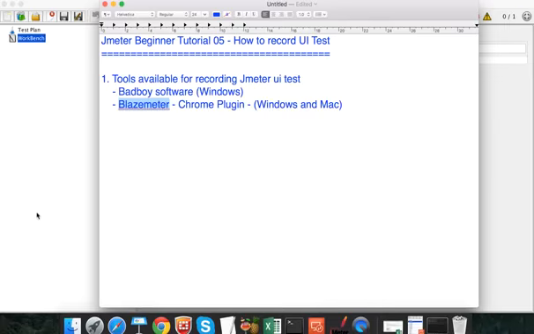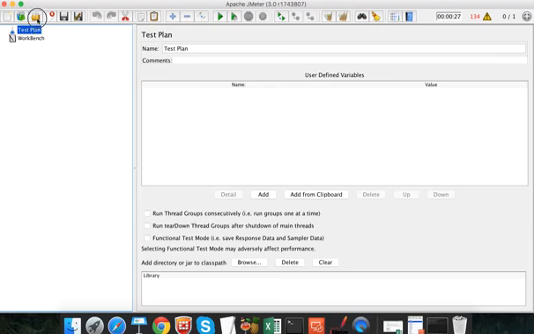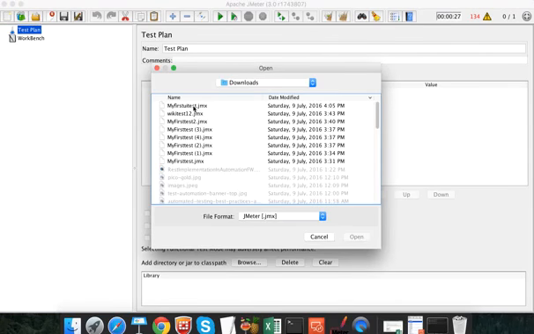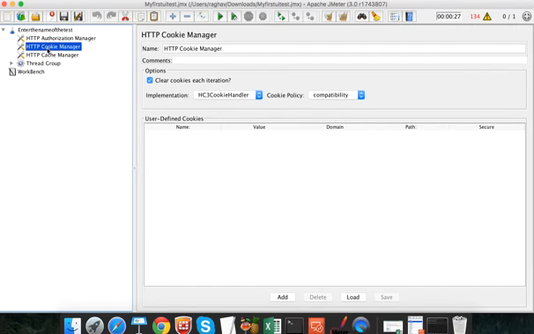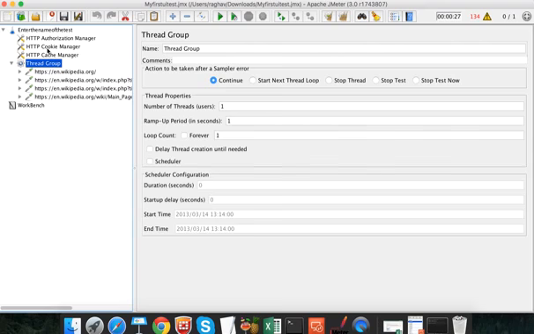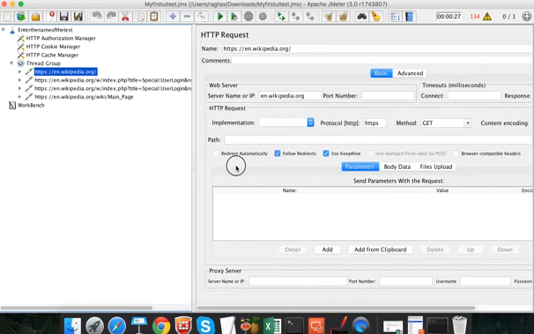Now what I need to do is, again I'm going to my JMeter, go to open and select this script that we just downloaded, and again we have got some config elements, and then we have exactly what I recorded.